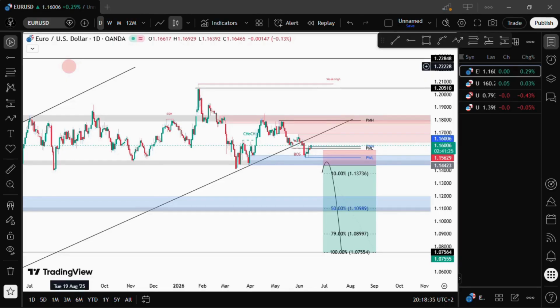Okay, there's two ways. Okay guys, we do not force our predictions. Then if price retests and goes towards the upside, I will be taken out with a stop loss in profits. Okay guys, once the market reaches 79%, we cannot lose this, we cannot go out of this trade with a loss. Okay, we move our stop loss towards the 50%. Okay, and then I wait for the market to reach 100%, and that's where my take profit is going to be, guys, at 100%. Okay, 100% always, guys.